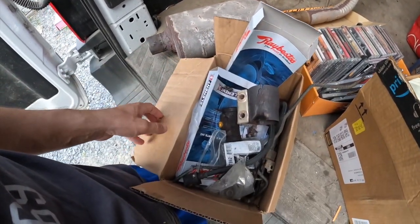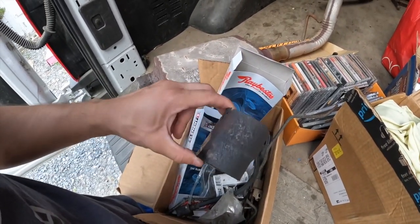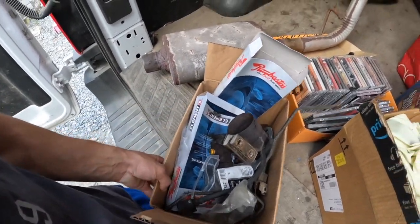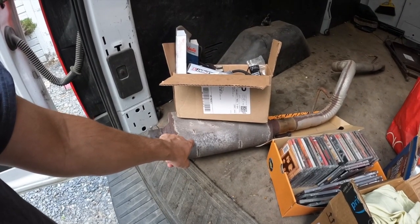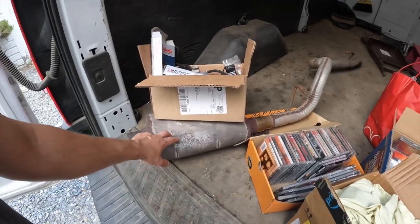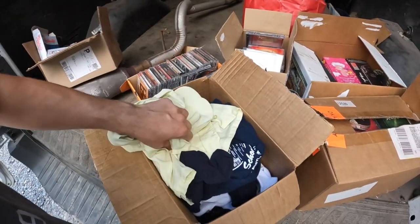That just looks like scrap. Interesting, he would hold on to this, unless he was holding on to it for scrap. But hey, some of that's going to be scrap. That is also a muffler. It's not a catalytic converter, I'm telling you right now, because I just know. That's that. But I grabbed the clothes.